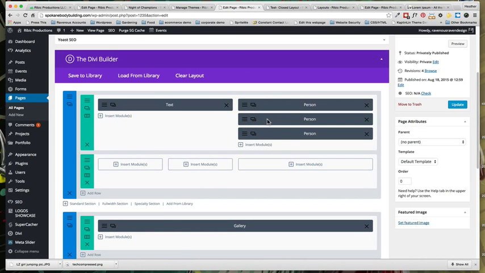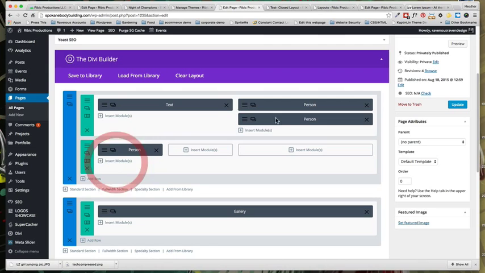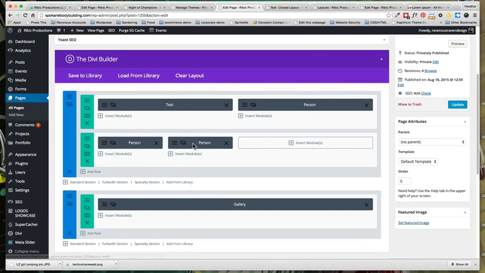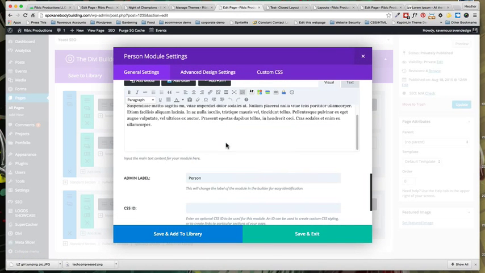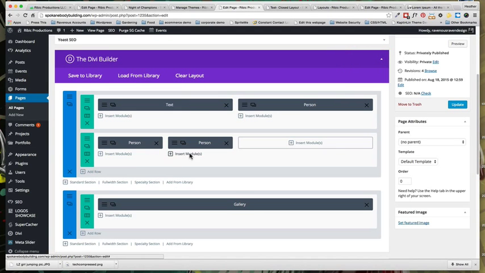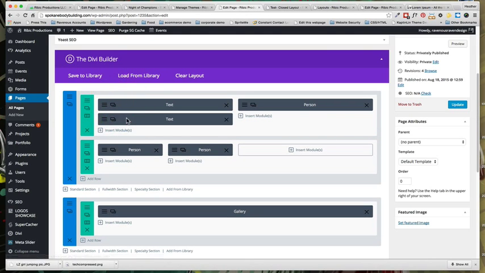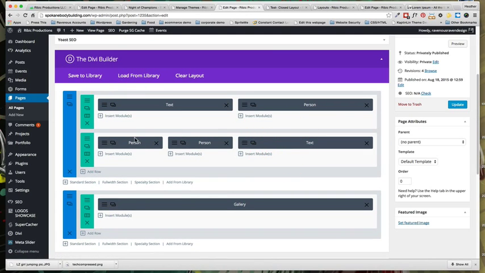So if I wanted to add extra people there, I could just copy the one I already made, drag and drop, throw it in there. It's done. I can change the person by clicking the edit. Look at that. And I just changed the content. I don't have to redo everything. It's done in 1 second. I'm going to add this text over here just so you can see the difference. Copy. Click and drag. Freaking sweet.